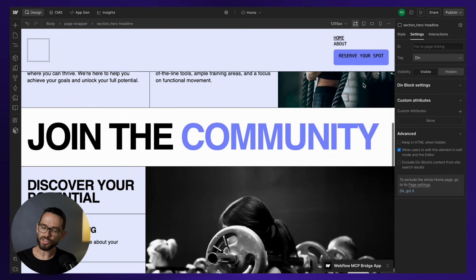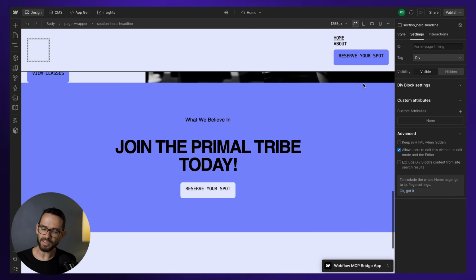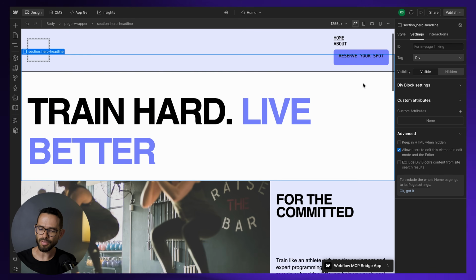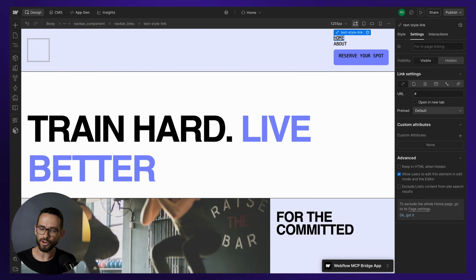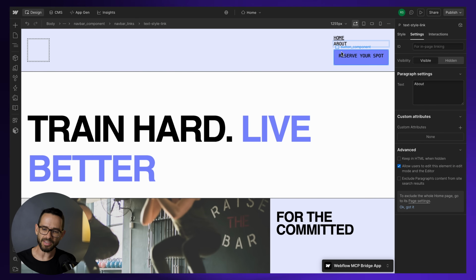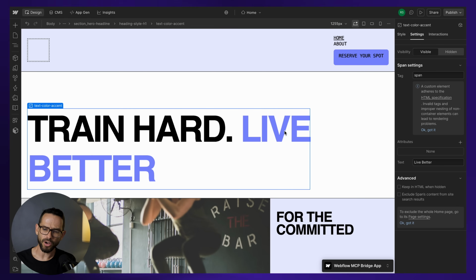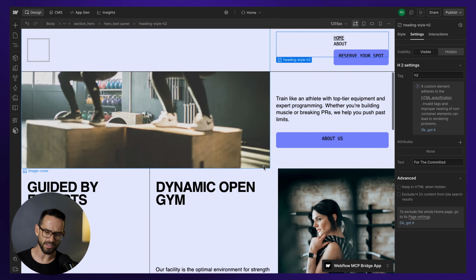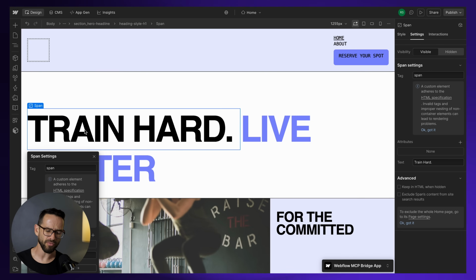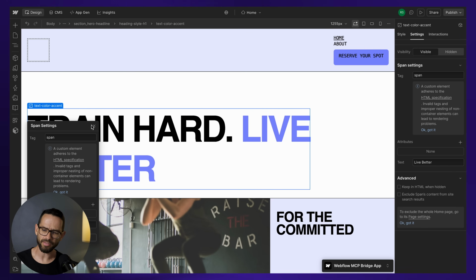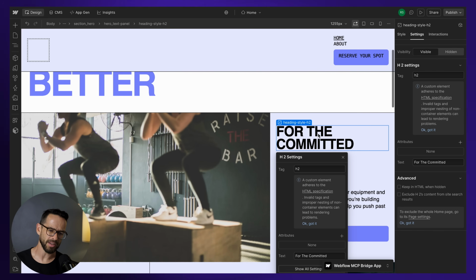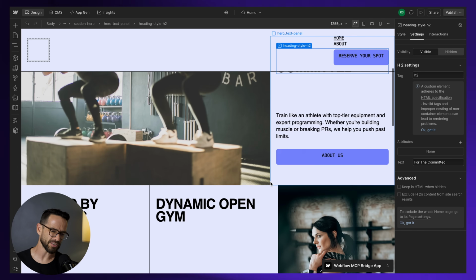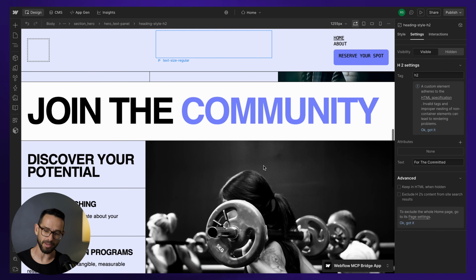Now, at this time, I was starting to look closer into the details and started to see that there were a few things that were not perfect, like the header, the navigation wasn't structured correctly. The buttons had a weird button padding that I wasn't clear about. As I've mentioned, the fact that the headings were created from this DOM element made them harder to edit. So that's not ideal. That's not how I want my build to be.